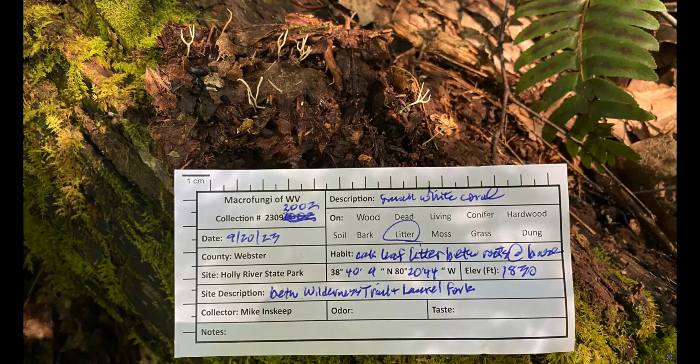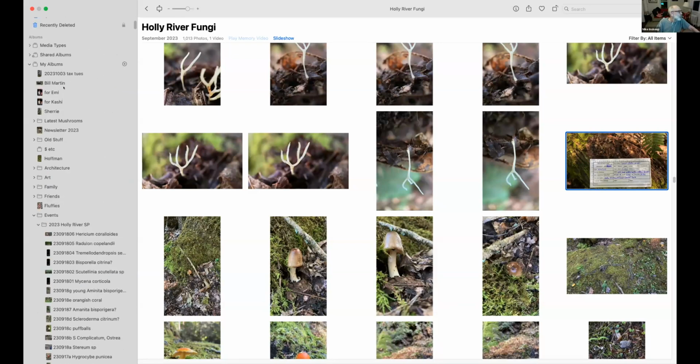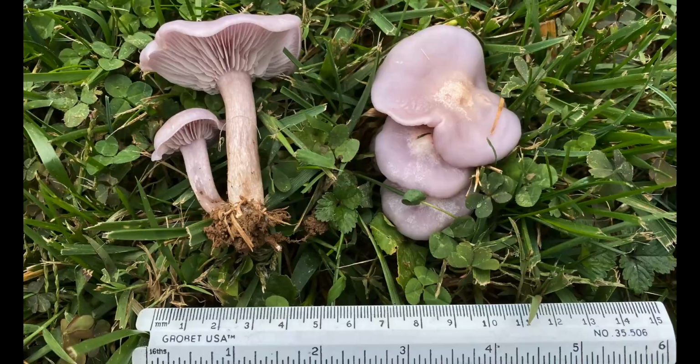Really cool find. Yeah. No idea. No idea what the heck it is. So let's go back here. And yeah, like some of those photos go on to the next one, but the moose horn that Dave previously mentioned, as well as Calocera viscosa, which is like the stag's horn, those things had that very clear look, they look like horns, right? Right.